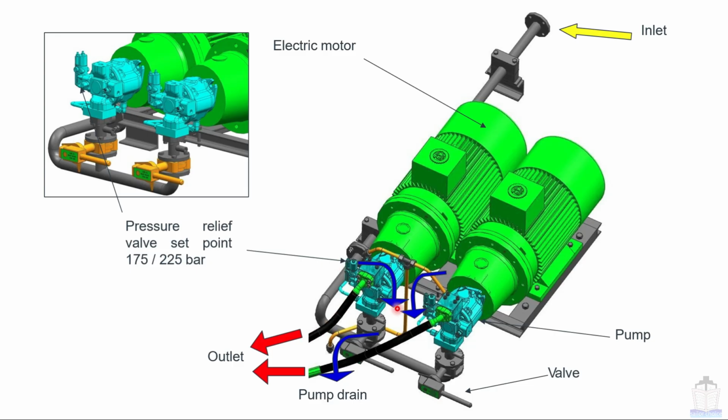These two are relief valves, valve number 312, and the pressure set points are 175 and 225: 175 bar in case of a 200 bar system and 225 bar in case of a 300 bar system. Now the question is, why are two pumps required? Why not one? The answer is just redundancy and nothing else. If one pump fails, there is no need to worry. The engine can be started without any issue.